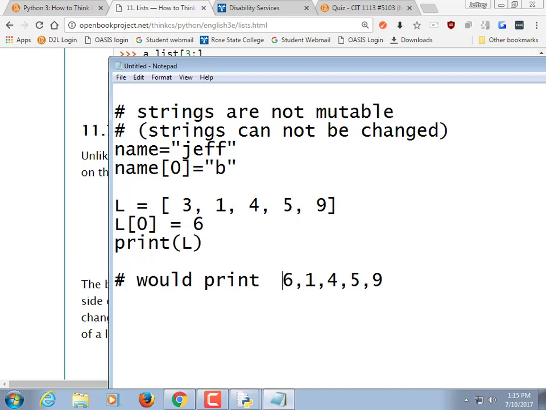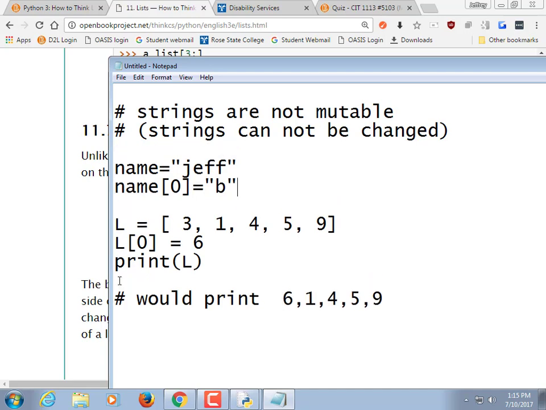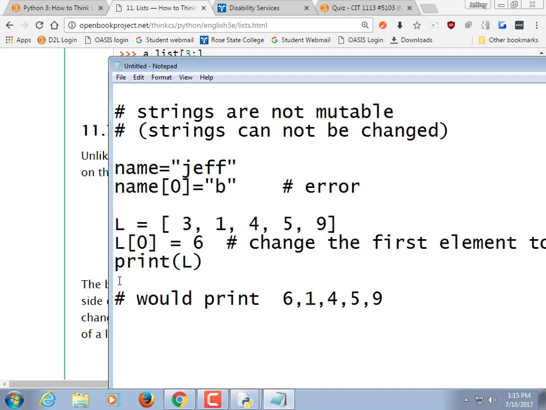Print. So this one where we try to change the first letter in the string is an error because strings are not mutable. Change the first element to a 6. That is totally okay.